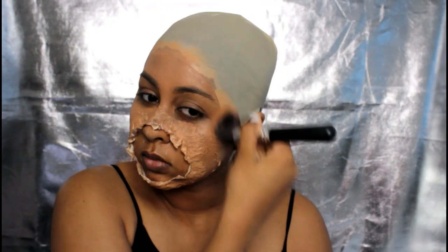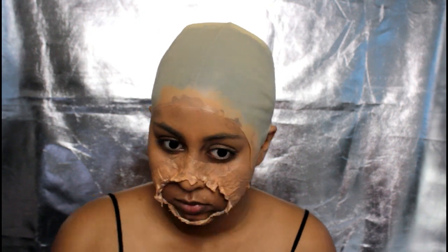Then I'm using my Urban Decay BB cream, I think that's what it's called, but I'll write the info in the info box. I mixed that with my MAC Studio Sculpt foundation, and as you can see it really blended everything together.